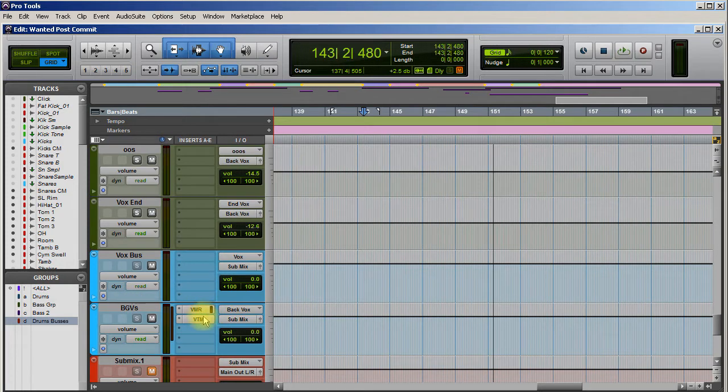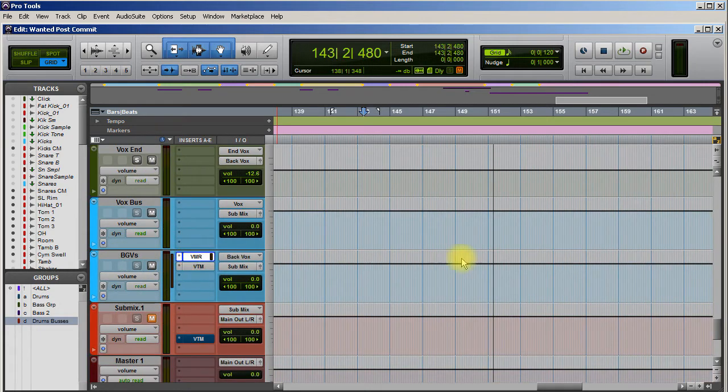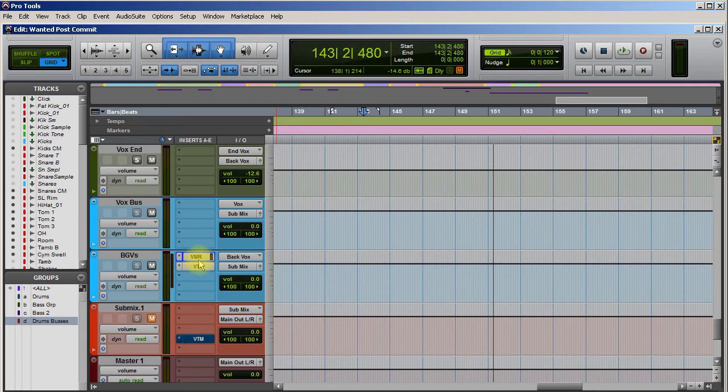The reason I did not do the background vocals is because there are about 15 background vocal tracks. There's like 6 routed to this one, 4 routed to this one, and a few others routed to this one. And so it's just way too much to go through and do each one of those. So I'm going to leave the analog emulation that we created for the background vocal bus right on here, and then I'll just add my EQ and stuff below it.